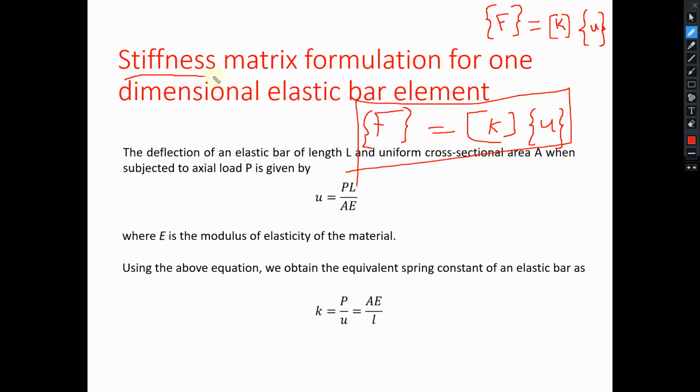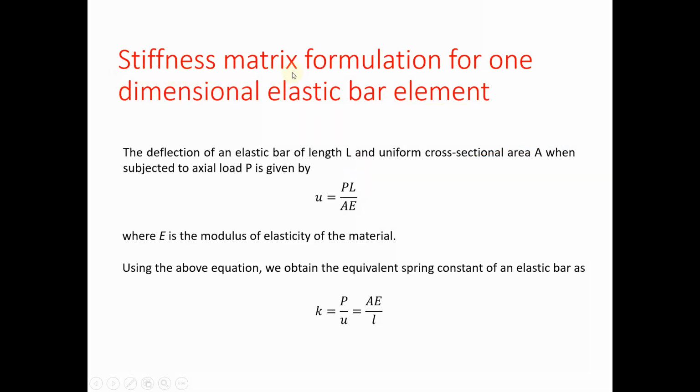So stiffness matrix is actually a matrix which relates the force and displacement of a element. അപ്പോൾ ഒരു എലമെന്റിന്റെ ഫോഴ്സും ഡിസ്പ്ലേസ്മെന്റും തമ്മിൽ റിലേറ്റ് ചെയ്യുന്ന ഒരു മെട്രിക്സ് ആണ് stiffness matrix എന്ന് പറയുന്നത്. And the stiffness matrix is formed from algebraic equations or polynomial equations when we are using these equations to form a relationship between the displacement of the nodes.